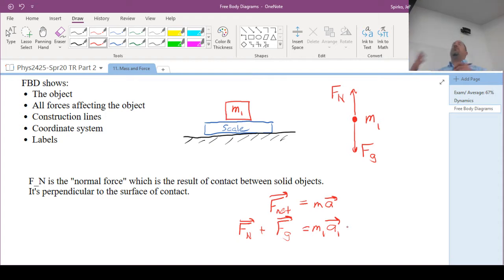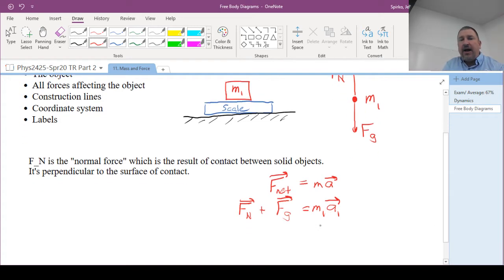So now I can start to incorporate more detailed knowledge of what's going on here. This is a vector equation, and usually to analyze a vector sum, we take components. So all of the activity in this diagram is in the y direction, so I'll take y components of everything. My normal force is in the plus y direction, so it is itself. My gravity force is in the minus y direction, so that's the point at which it becomes a negative.